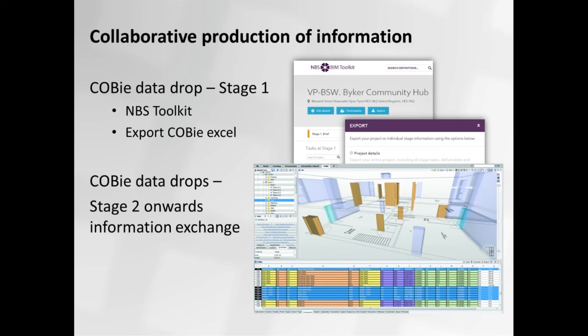Now, confusingly, you see a graphical 3D representation in this slide. The point I want to make clear is that the COBie format, being an Excel type format, does not include any 3D information about the elements or the building, except its bounding box. A bounding box is the size and the location of the element in a 3D environment.